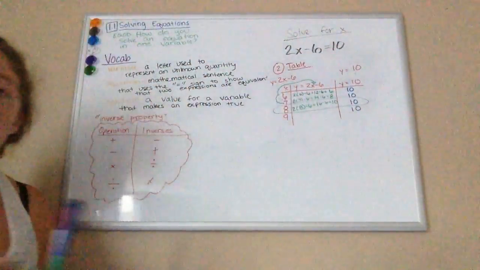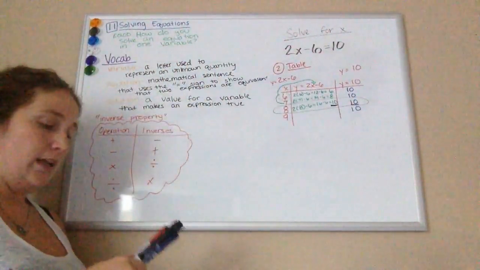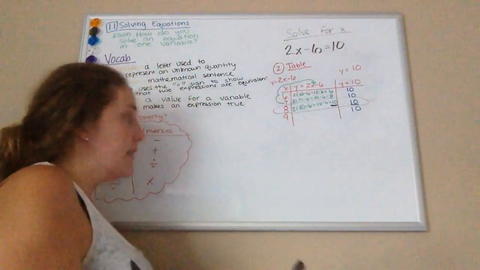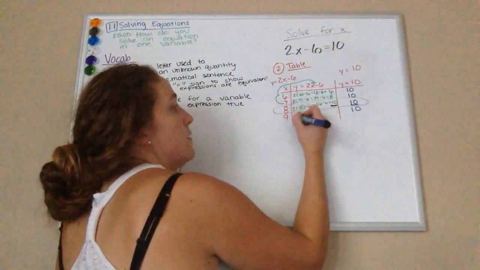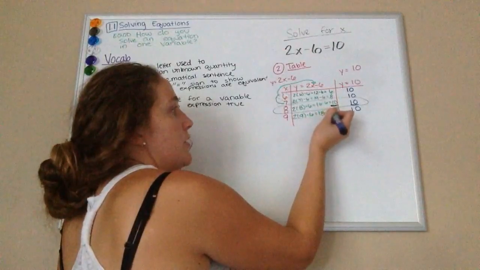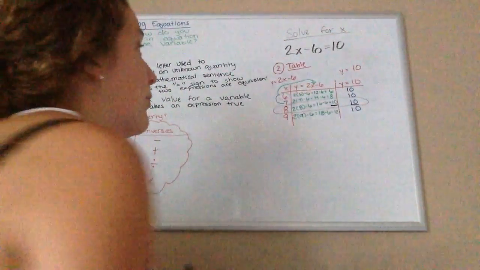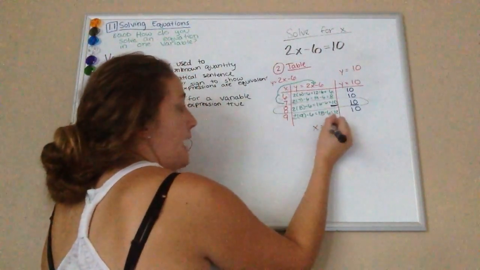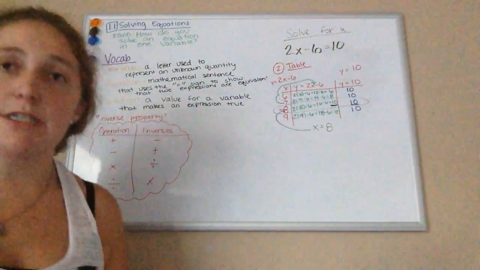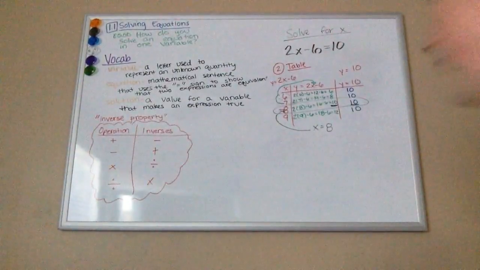That's our row that we're looking for. We're looking for these y values to match, 10 and 10. And just so that you guys know this works, let's try to plug in the 9. We're going to get 2 times 9 minus 6, which is 18 minus 6, which is 12, and those don't match. So again, just like we did the first time, we're going to get x is equal to 8, which it says right there. X is equal to 8, which is the exact same solution that we got in the first one. I'm just showing different methods here.